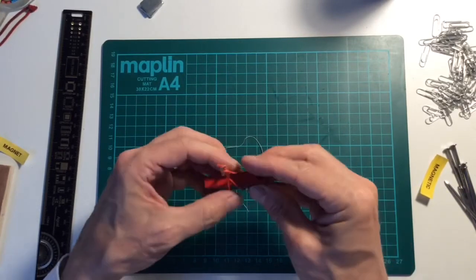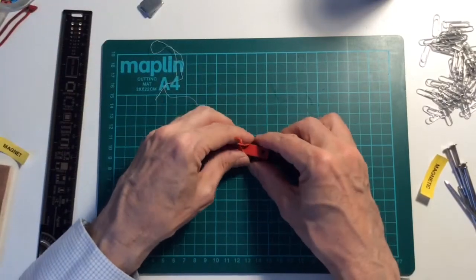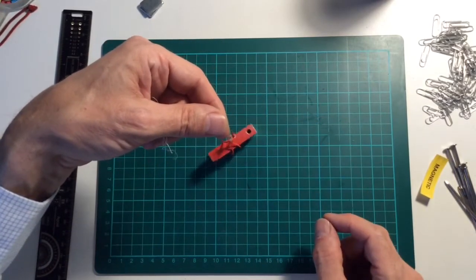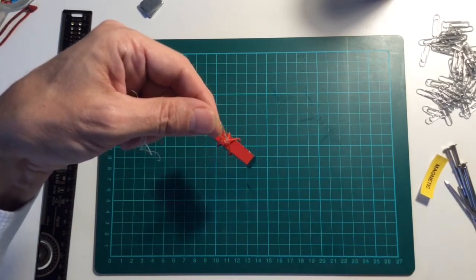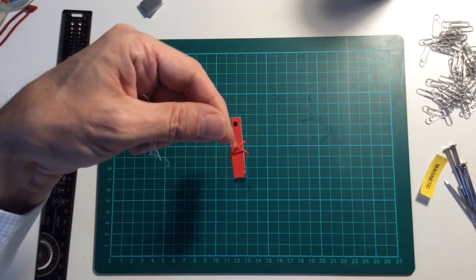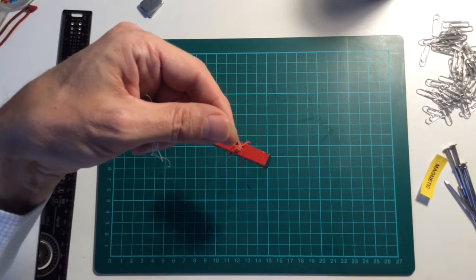Okay, so that's holding the magnet, and then the string is going to let it swing and see where it comes to rest. So if I hold it and see what happens to it. Okay, well the problem is, because it's on a piece of string, there's not very much friction, there's not very much air resistance, and it's just swinging around, and it doesn't seem to ever want to stop.